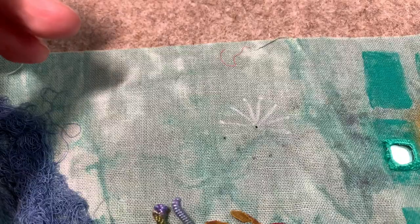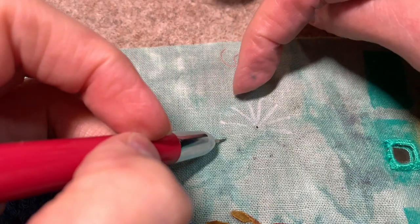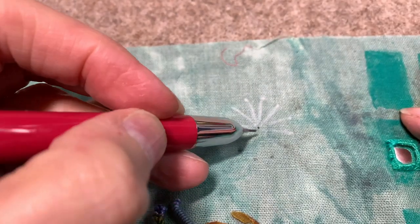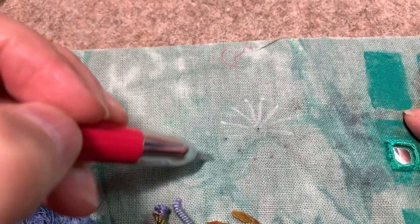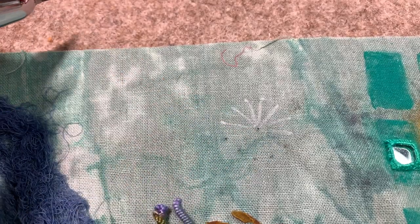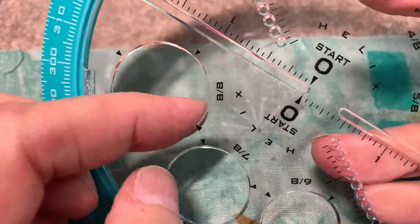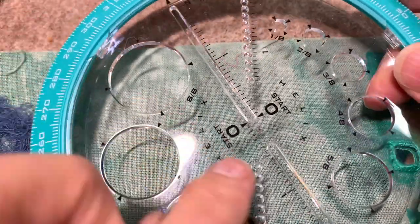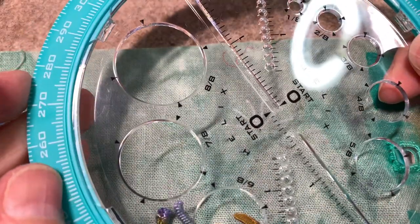Okay, so that gives me 1, 2, 3, 4, 5, 6, 7, 8, 9, 10, 11, 12 spokes for a 1-inch circle, and I can divide that up. So I'm going to make something out of this and see what happens. One of the things I like about this is that the acrylic isn't so thick, so it's actually quite a bit thinner than other templates that I've seen on the market. The other thing is that I can divide it into many more spokes if I want to.